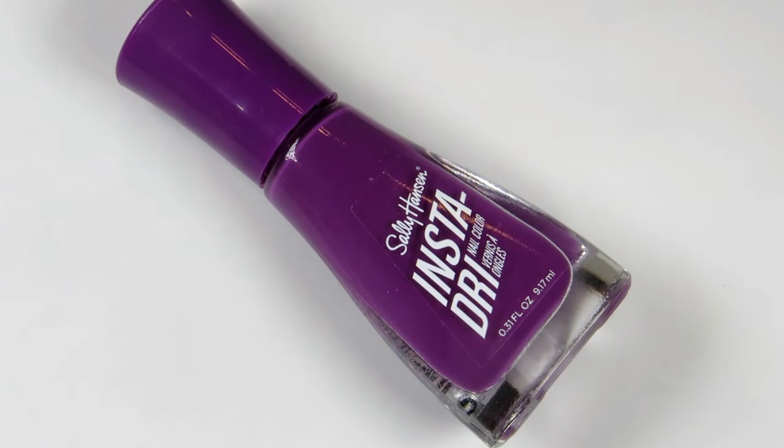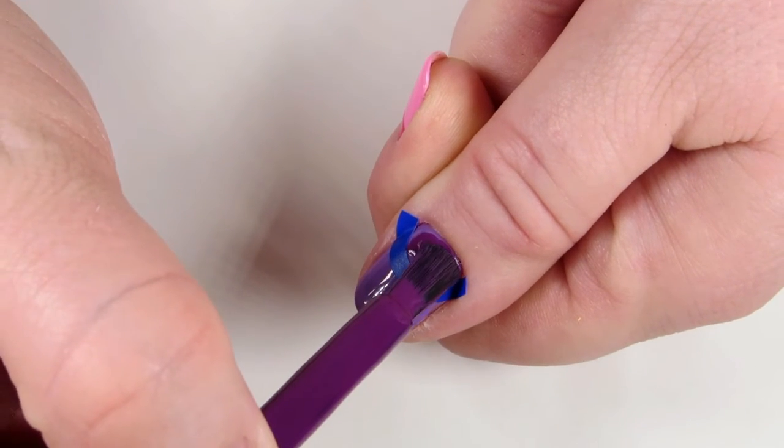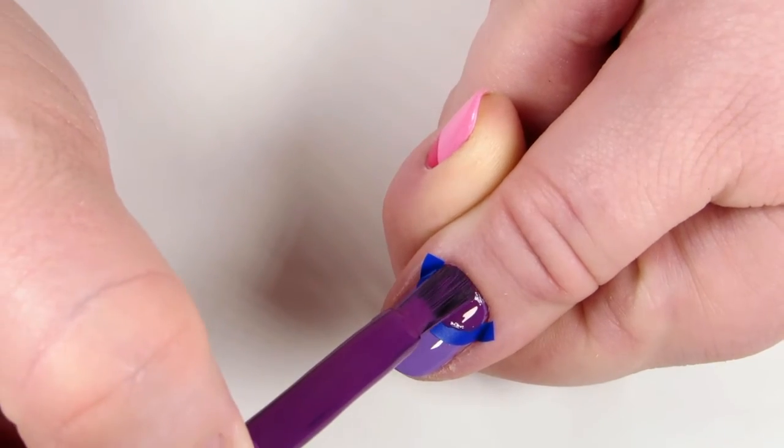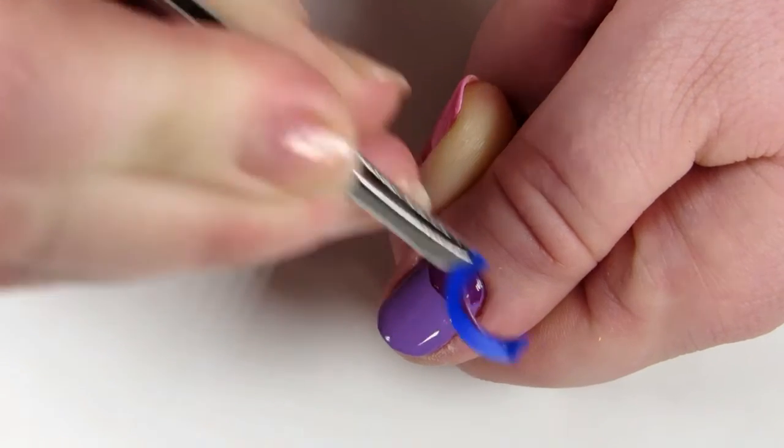The last half moon on my thumb is going to get Sally Hansen Insta-Dri number 443 Va Va Violet. I have a confession to make. I know I shouldn't play favorites, but my thumb is my favorite nail. It's just the perfect shape and so much easier to paint than any of the others.